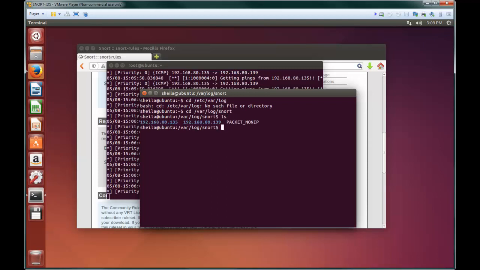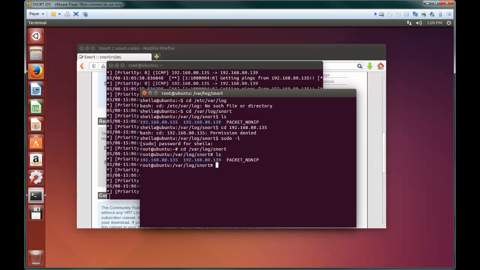So far we have these directories. So if we do a cd, let me see. I'm going to log in as sudo -i. Okay, cd var log snort, ls, cd 2.